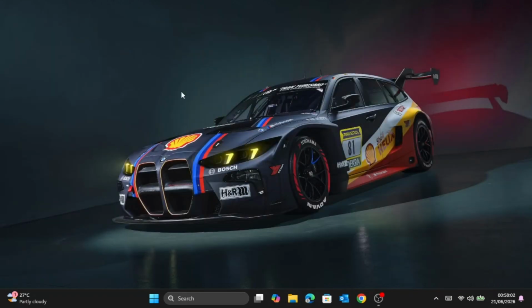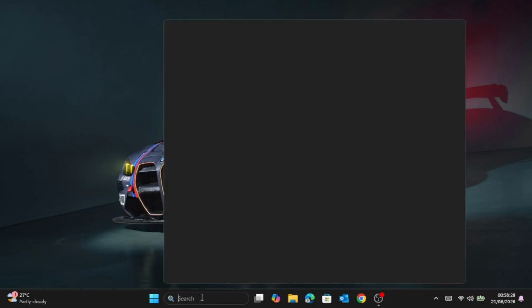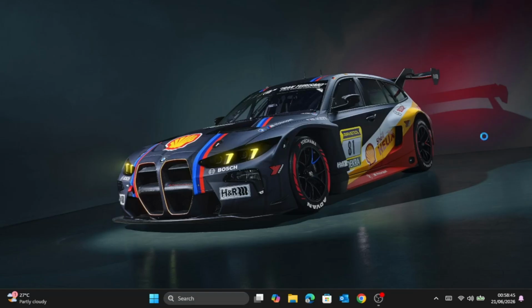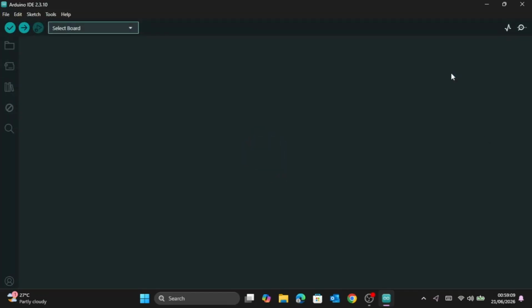Once your installation is finished, the software will open. Please remember to keep your internet connection turned on, because even after it opens, the software will download some essential files internally. Alright, now let's move on to the user interface that you'll see once the Arduino IDE is fully installed. Once everything is fully installed, this is the interface you will see. Now, you have successfully installed the Arduino IDE.